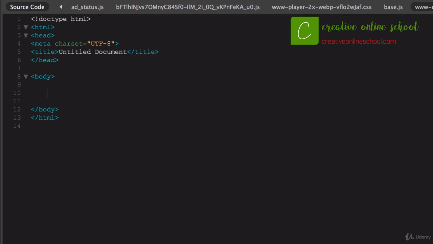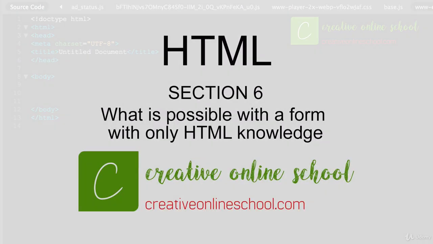So we're still going to go through, we're going to create a form, I'm going to show you some of the different elements. It's going to look just like a form, it just won't actually be connected to a script yet. So let's go ahead and take a look at how that form gets laid out properly, how to add the elements to it, and get it ready to be connected to a script.